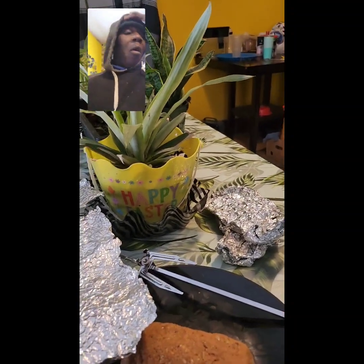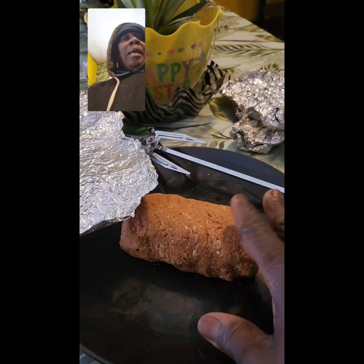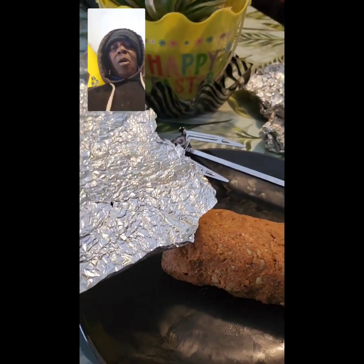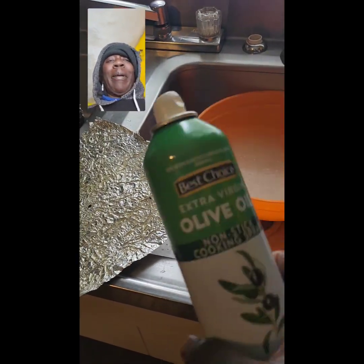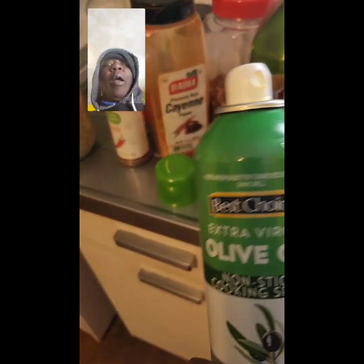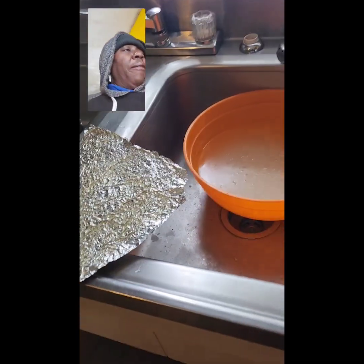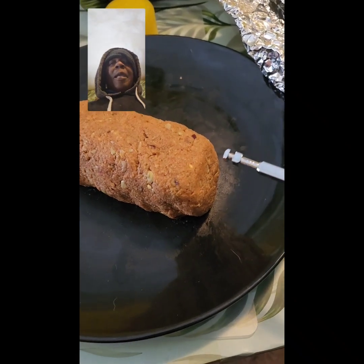I use it till it can't be used no more. So what I'm going to do is wrap this in aluminum foil. Maybe I'll put this through the skewer first and then wrap it. Before I realized it, I sprayed my aluminum foil with butter spray, and then I went back and sprayed olive oil spray. I didn't want to use olive oil inside of my batter because I didn't want the flavor of olive oil. That's the reason I used grapeseed oil — because it's neutral, it doesn't add any flavor. So I think I'm going to stick this skewer through first and then wrap it.